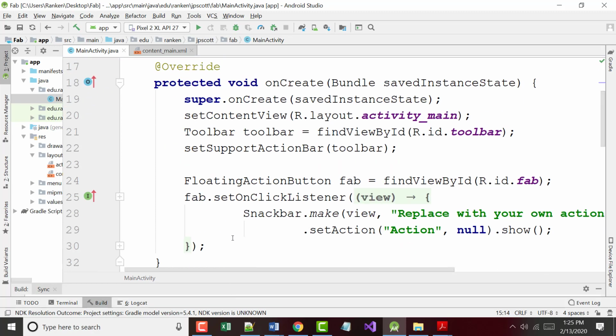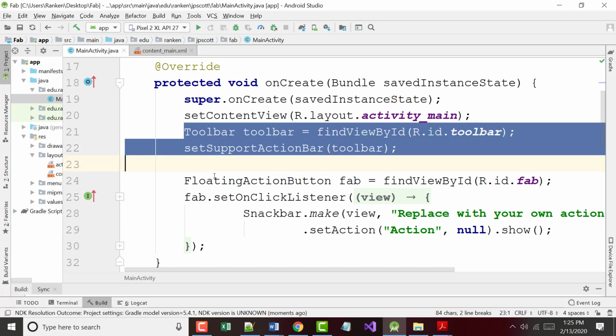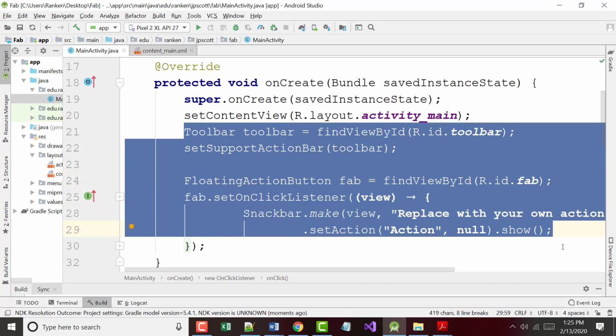This is different from what you've seen before because the stuff that's in here you have not had. The stuff that I put up here on the screen that's blue is specific to having one of these fabs, or again, what's typically referred to as a floating action button.